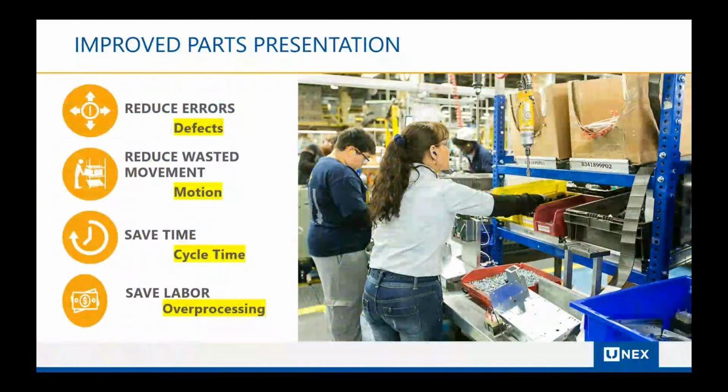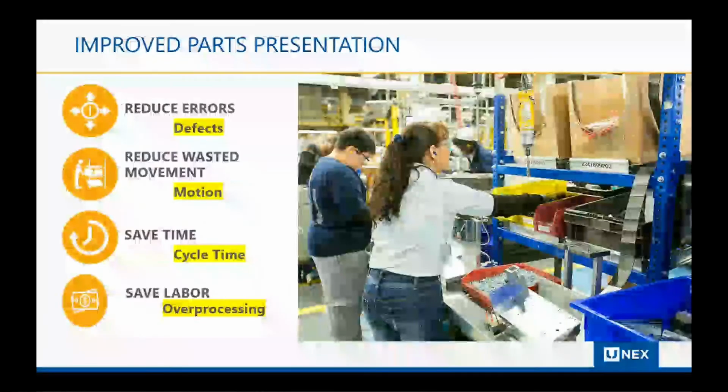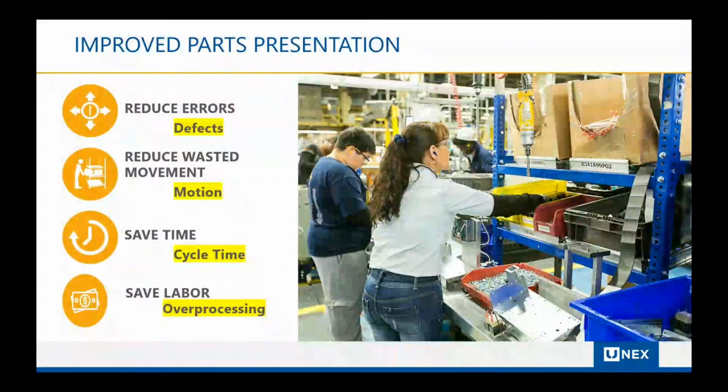So that being said, here you have a person putting together some small parts which are being delivered. We're able to hang a toolbar overhead, which you can see that her air tool is right in an ergonomic space and she can reach every time. By having all these parts put in place, we're able to reduce errors, which would turn into defects. If we reduce the wasted movement, there's motion which is occurring within her process. We're able to cut down on cycle time, and then we're able to cut down on some of the labor by keeping everything right in front of her, so no more overprocessing or no extra overprocessing.